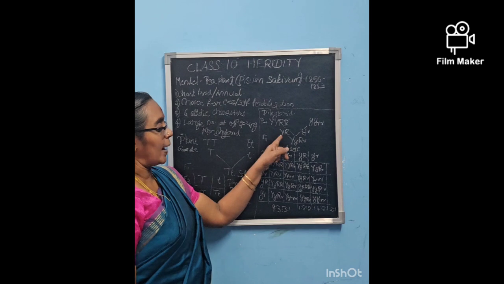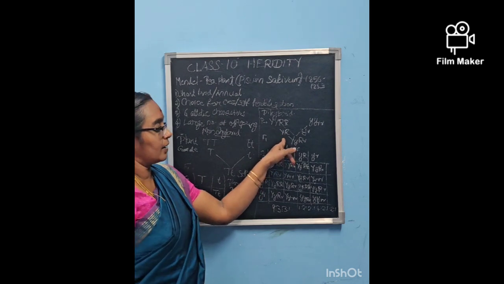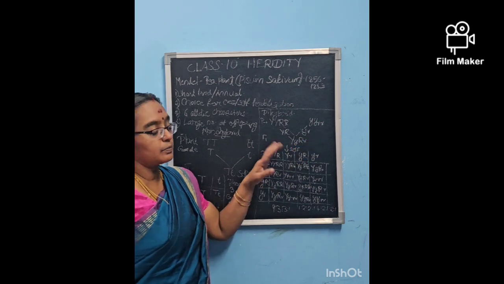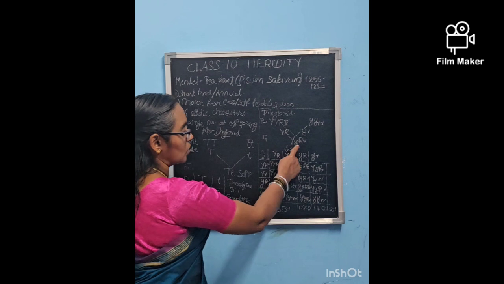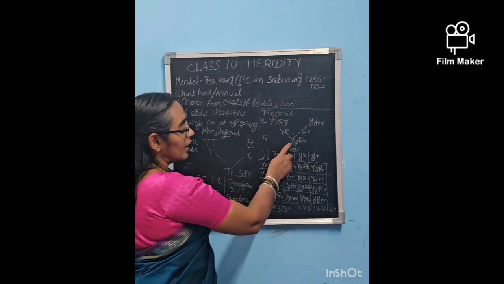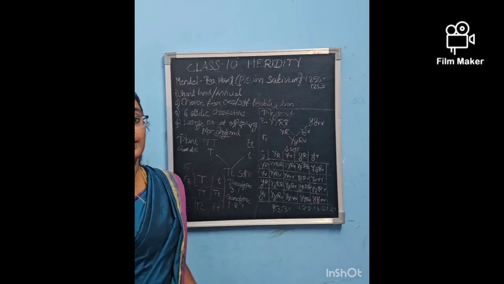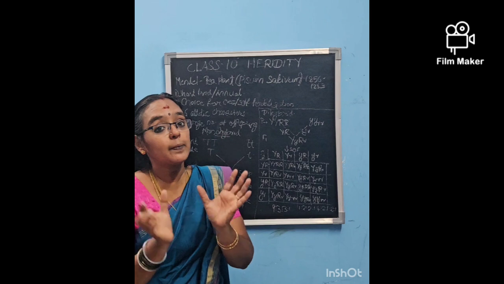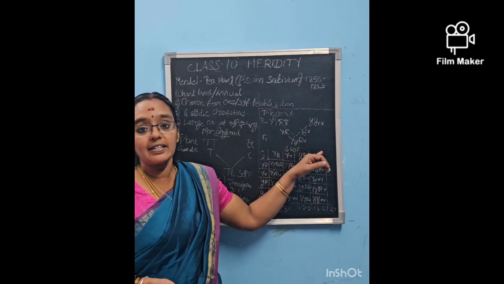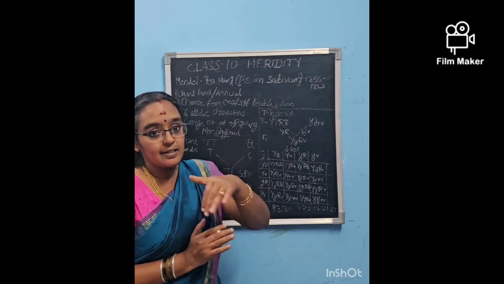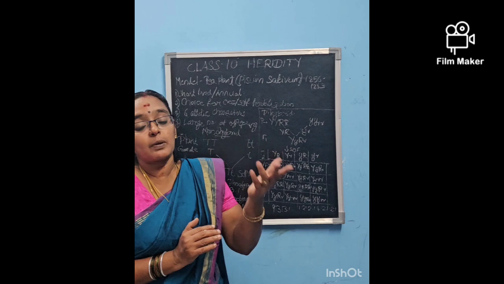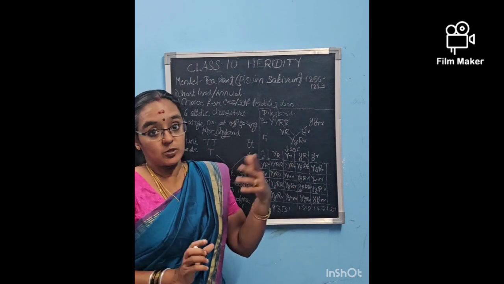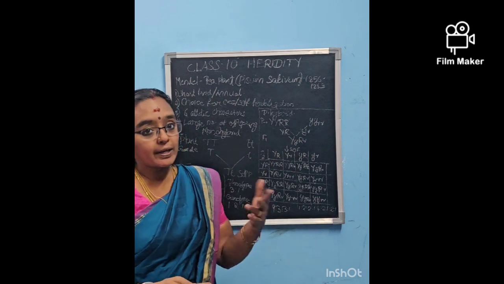So what happened? The gametes will be what? Yellow round, YR, and small y small r are the 2 gametes, and then he crossed and he got the answer capital Y small y capital R small r. Means what? It is a hybrid plant, isn't it? What did he get for the first generation? For the first generation, he got yellow round seeds. But it was a hybrid plant which has green and wrinkled seeds as its recessive trait. It is recessive but hidden, and yellow and round seeds are expressed. Okay, it was the first generation.